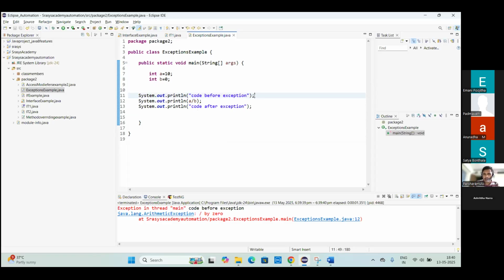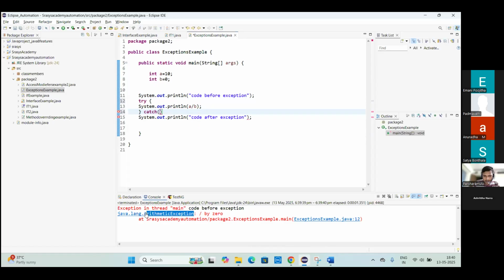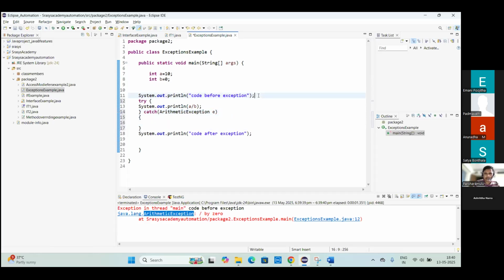So we need to handle this particular exception in order to execute the remaining piece of code. How to handle? Just as we did now. This is the risky code, it's clearly appearing. We just need to put this risky code in try, and this exception is ArithmeticException.